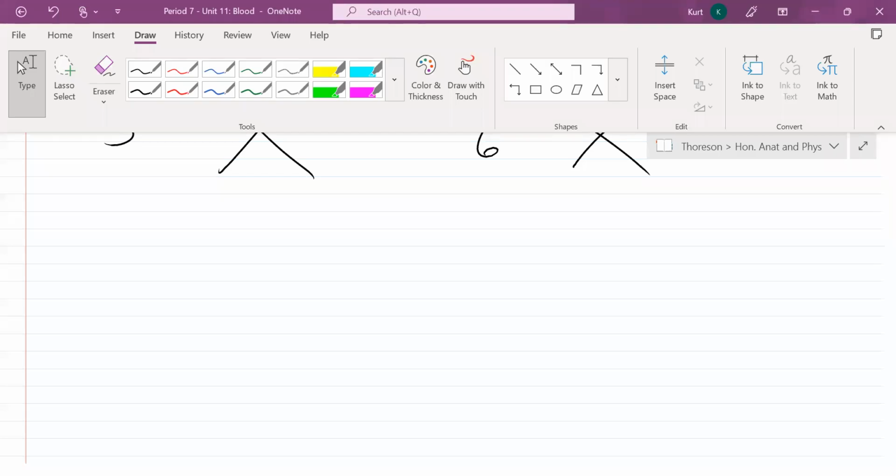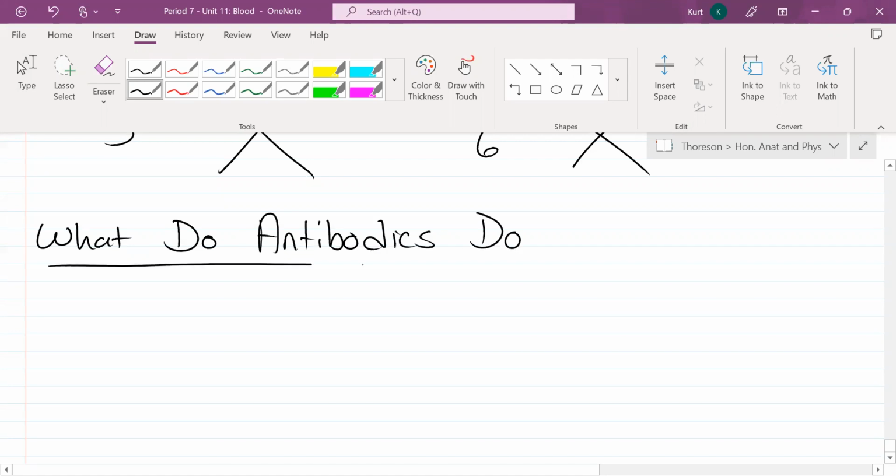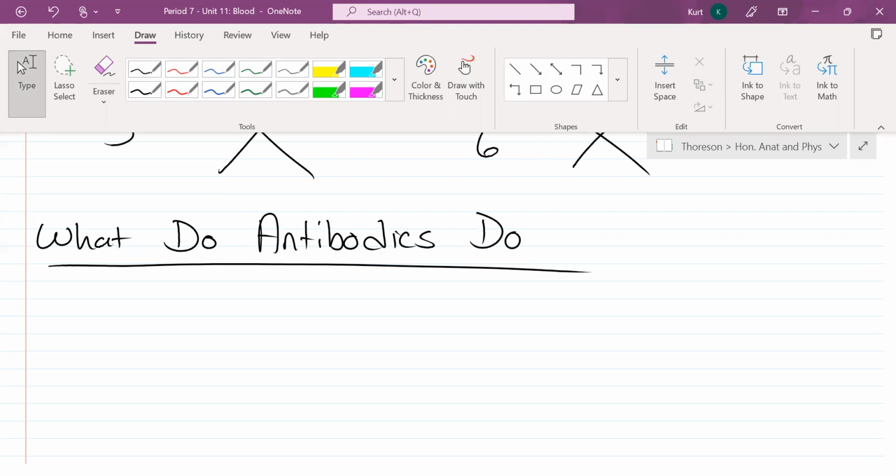Today, we're going to cover a few topics. First off, what do antibodies do? This is something we will definitely be discussing in Unit 13, which is the immune system. But I want to just tap dance around it without giving away that whole lesson, because we've been talking so much about antibodies. You need to actually learn what it does within your body.